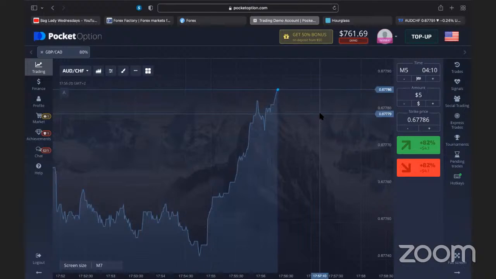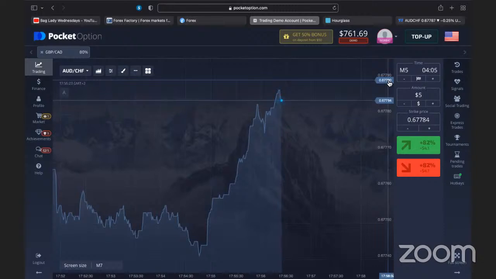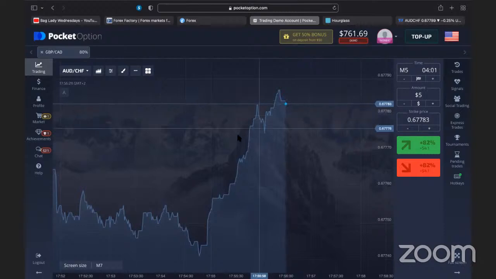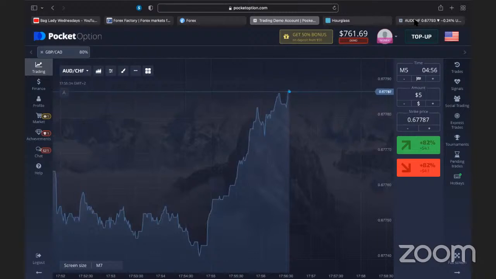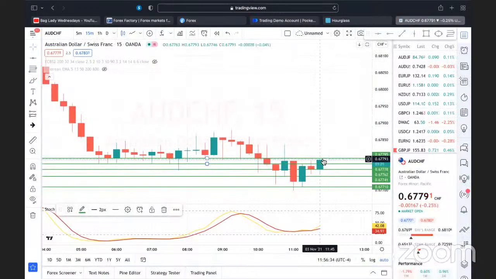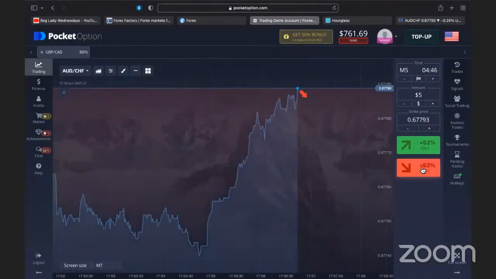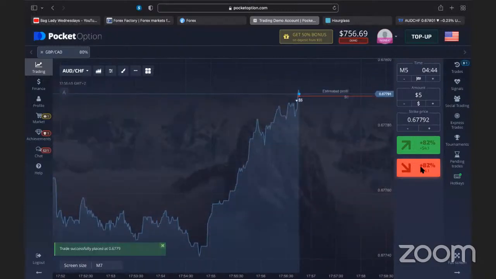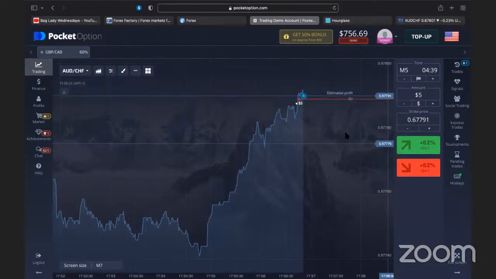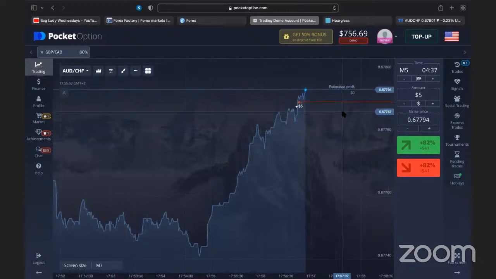But you saw the concept anyway, and I explained why I was in for that long of a time. That was a perfect analysis. And now it's come to the other area. So that's another entry actually. So I would enter here. Okay, I missed it. 795 or higher was the other entry.